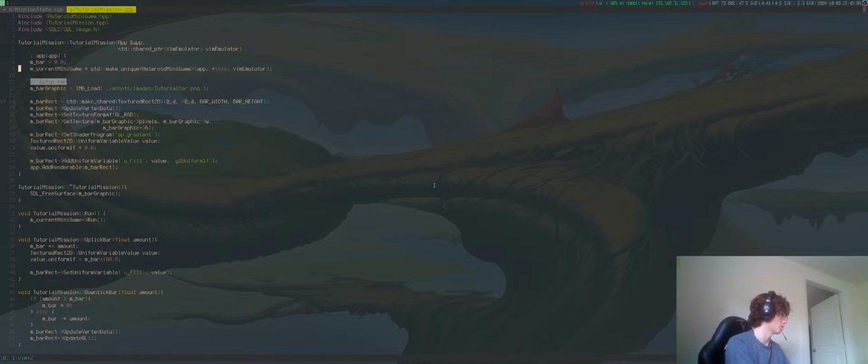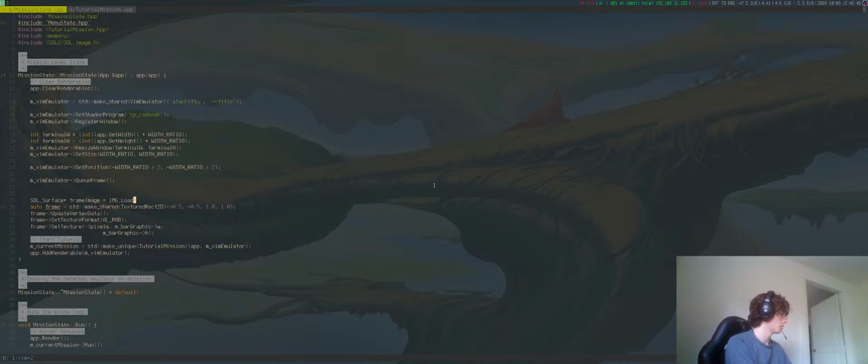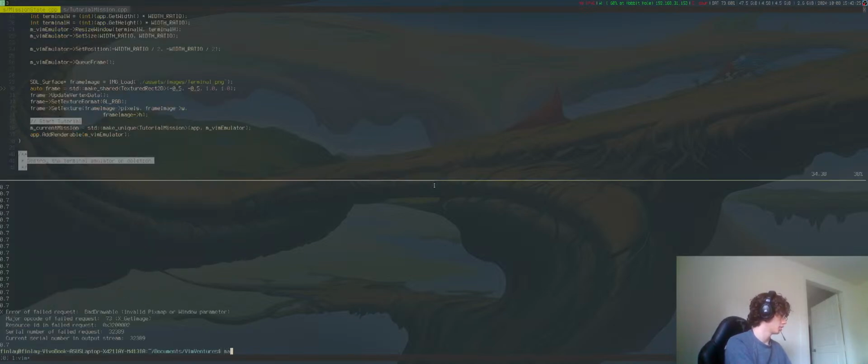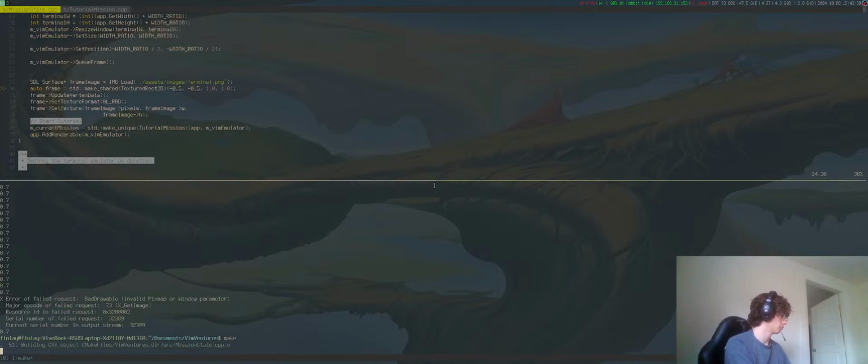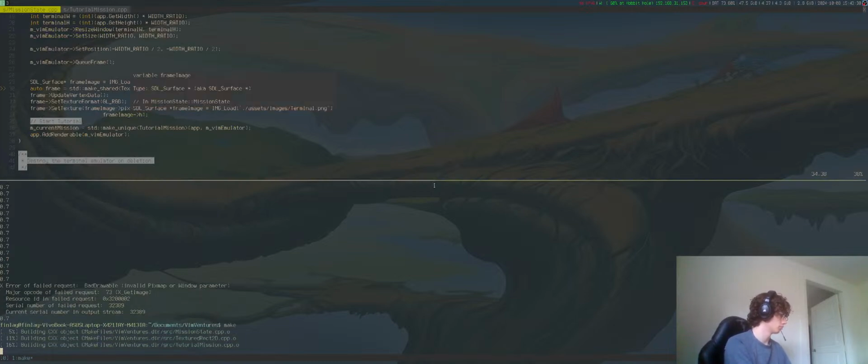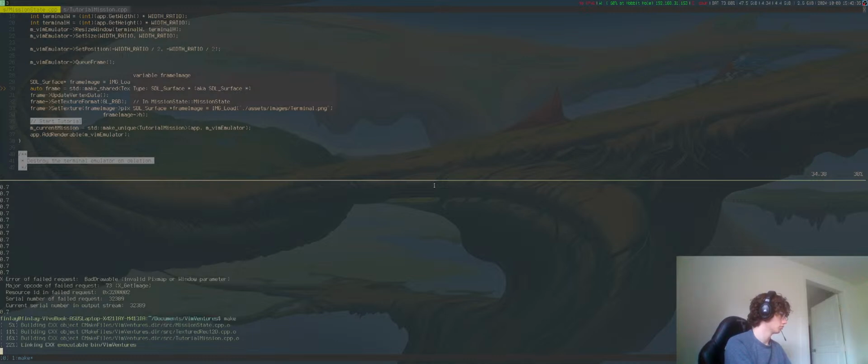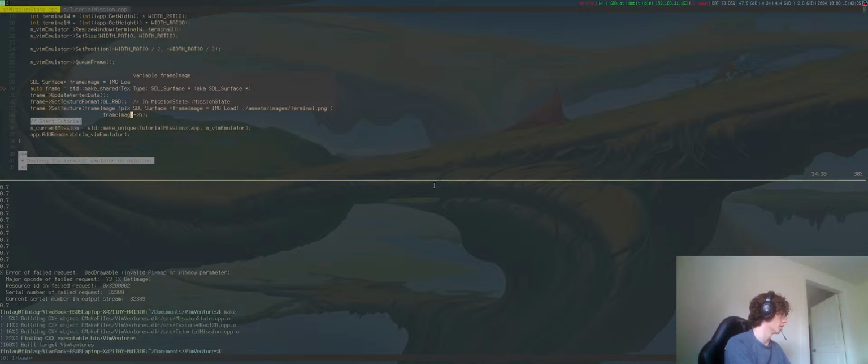Actually, I'll copy this here. And then we can do, I think I called it terminal from memory. We also need to add it as a renderable.